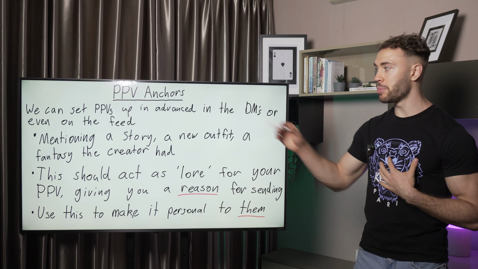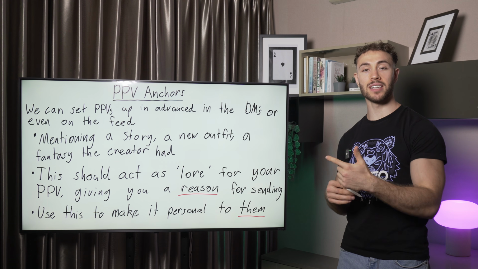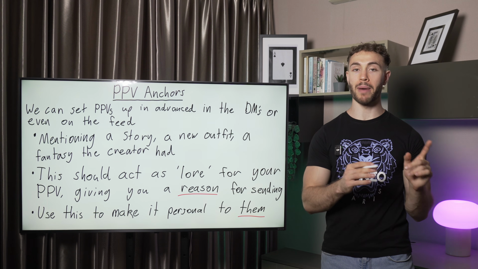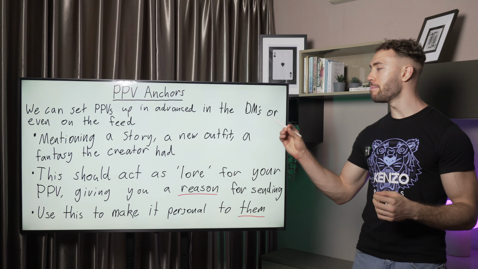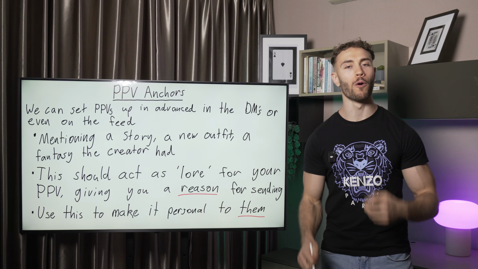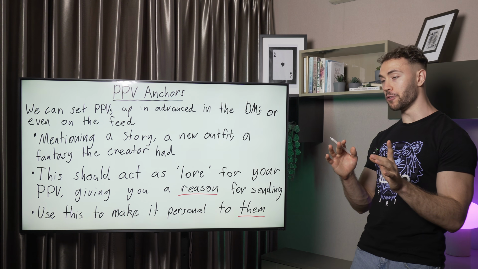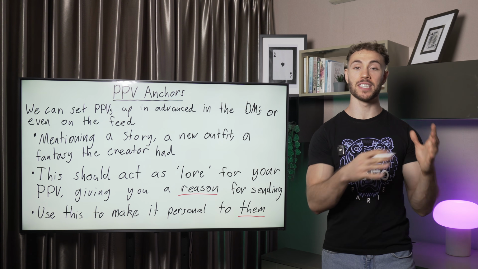Now there's another really effective way we can create openings into pay-per-views, and that is by using something I call pay-per-view anchors. Put simply, we can set up pay-per-views in advance, in the DMs, or on the main feed. And we do that by mentioning a story, something that happened, a new outfit, toy, or fantasy the creator had. This should act as lore for the pay-per-view, which gives you a reason for sending it later.